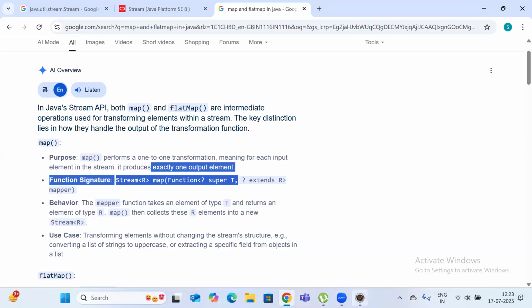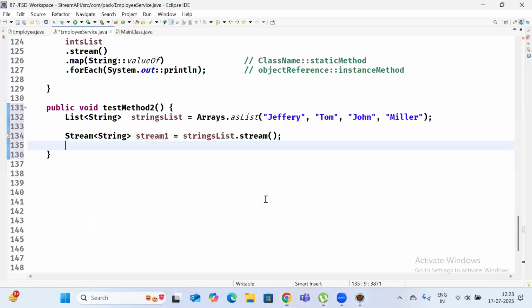Okay. One second, I'll write the code now. So now guys, we will start writing.